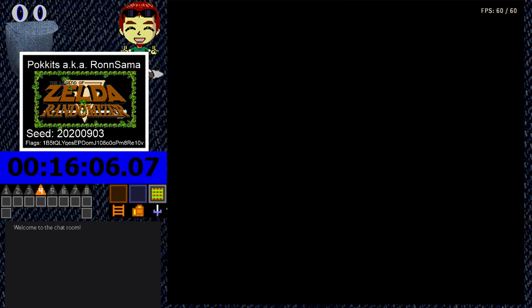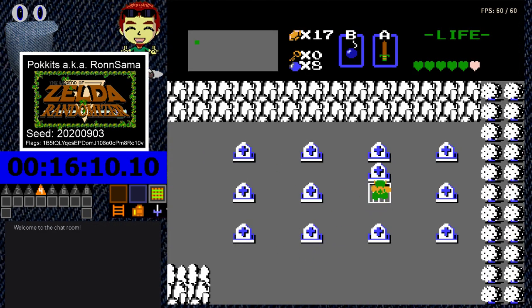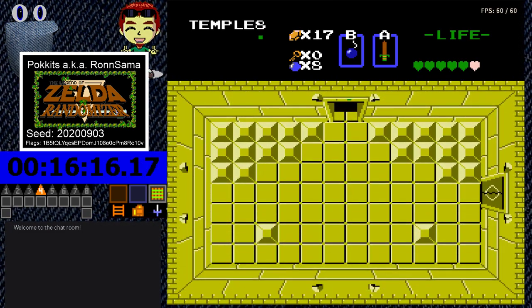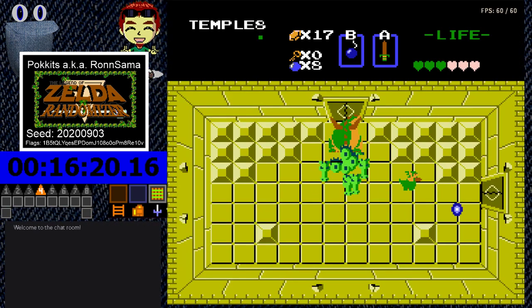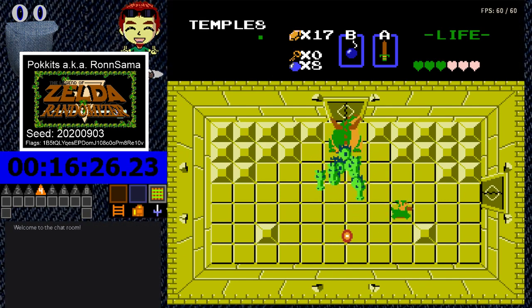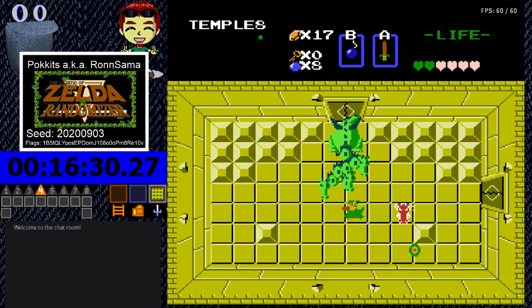Temple 8. Oh, well, I didn't want to go in that way. I do that every time for whatever reason. I'm coming in from the bottom. I guess it's just so ingrained in me. Okay. Well, it looks like Temple 8 is off limits to me. I do not think I'm killing this dragon guy here.